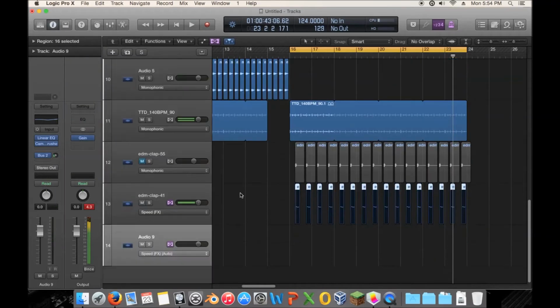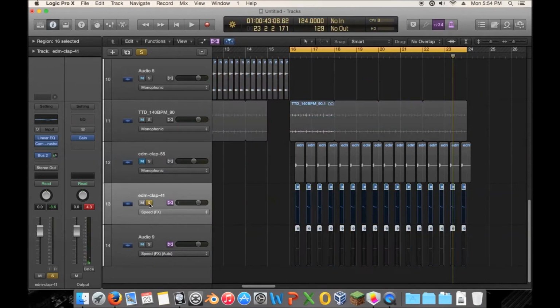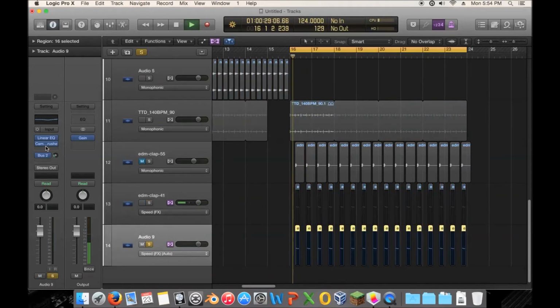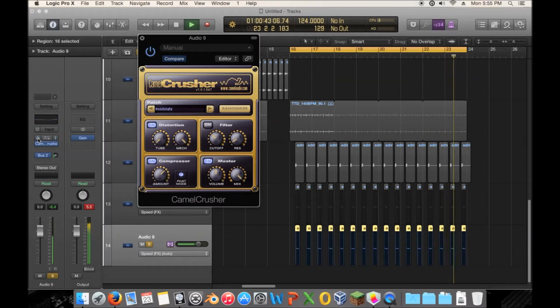So I'm gonna make 2 of these here. So the first one I have is that, and this one. So this one's my clip, and this one's gonna be all body. So I'm gonna distort the snot out of it and turn on fat compression to get rid of that pop, and then at the same time.